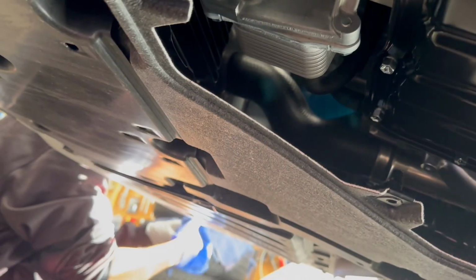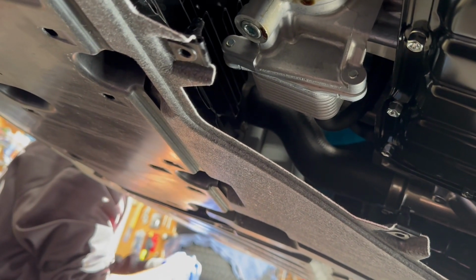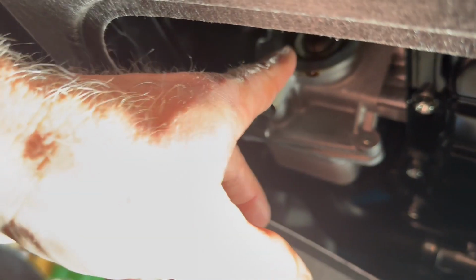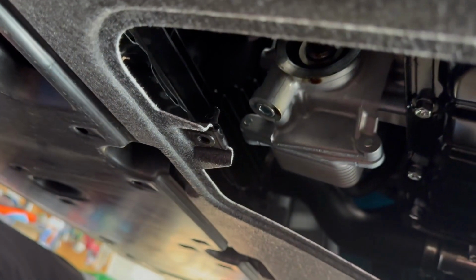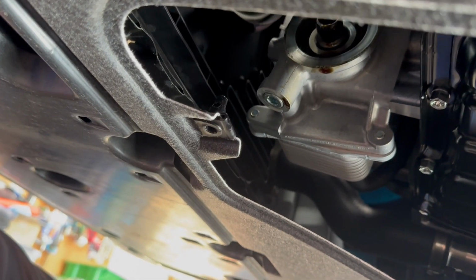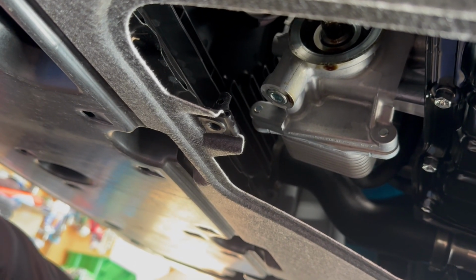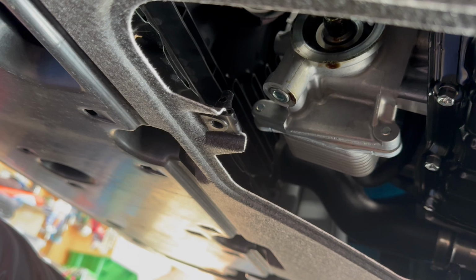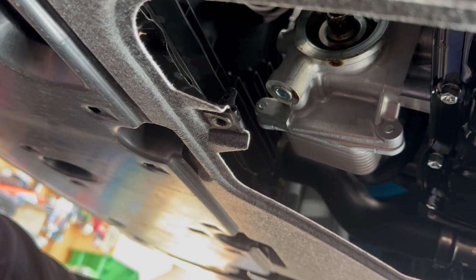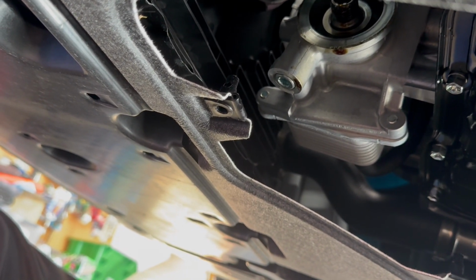Now it's not a problem with Toyota oil filters. But if you ever use an aftermarket filter, make sure that you look and the gasket doesn't stay on, because aftermarket ones aren't crimped in like they are on Toyota. This gasket is kind of pressed into a groove. I've never seen a Toyota one come off. Think of it as a little more than half a circle. It's still worth checking every single time, just to make sure.